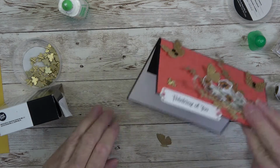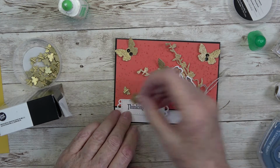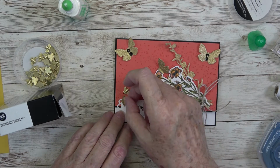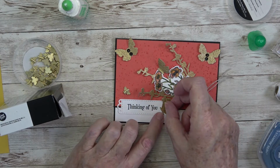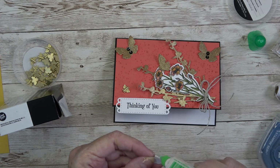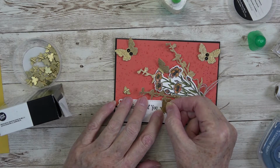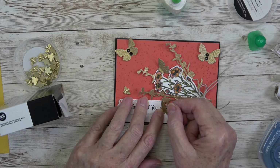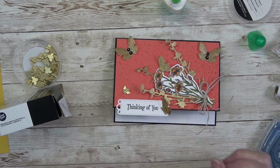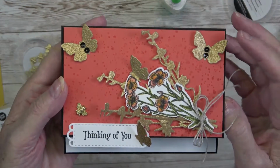That looks really good. So now we can take the little butterfly, I'll get it out in a minute, and decide where we want him to be, and I think right there. So again, liquid glue, a little dab right there, and then just sit this down where you want it to go. And there is the front of our card. Is that not spectacular? But we're not done.